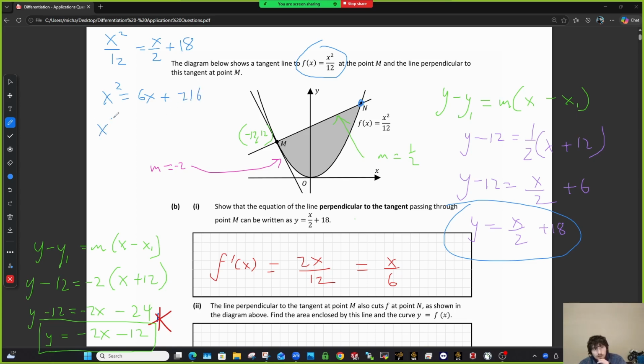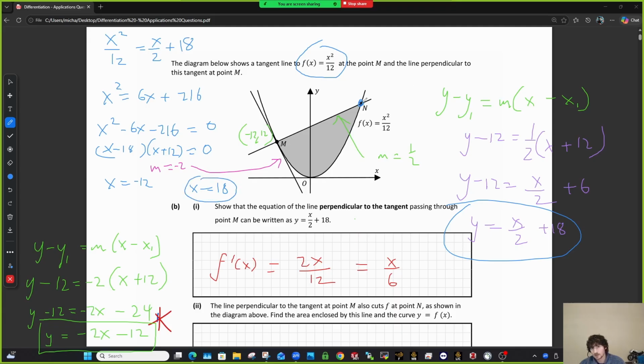So then we get x squared minus 6x minus 216 equals 0, and we can definitely factorize that. It looks a bit nasty though to factorize. Factors of 216. So I've got lucky there. It looks like 12 and 18. So I'd go for x minus 18 and x plus 12. So the two x values are x equals minus 12, which was m's point, and then the main thing is x equals 18 is associated with n here.